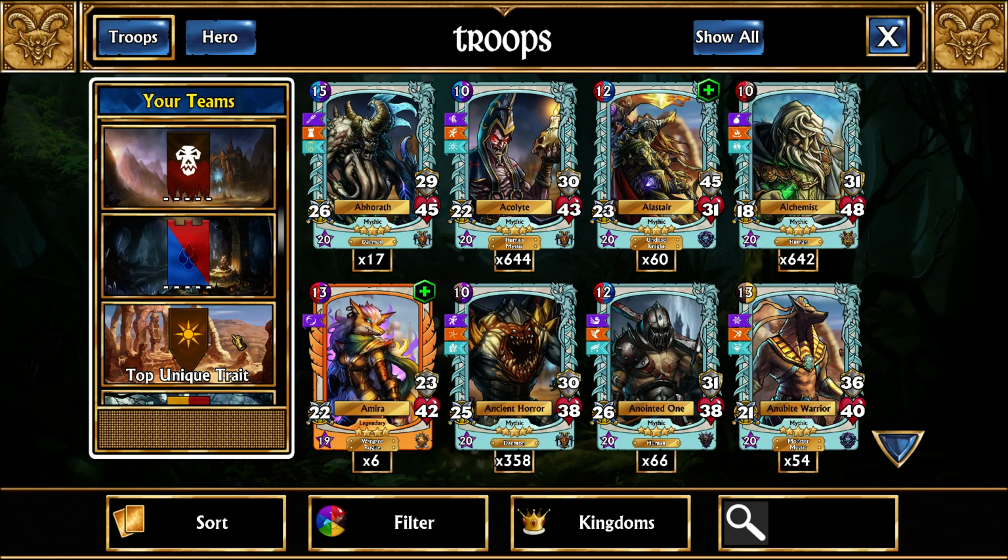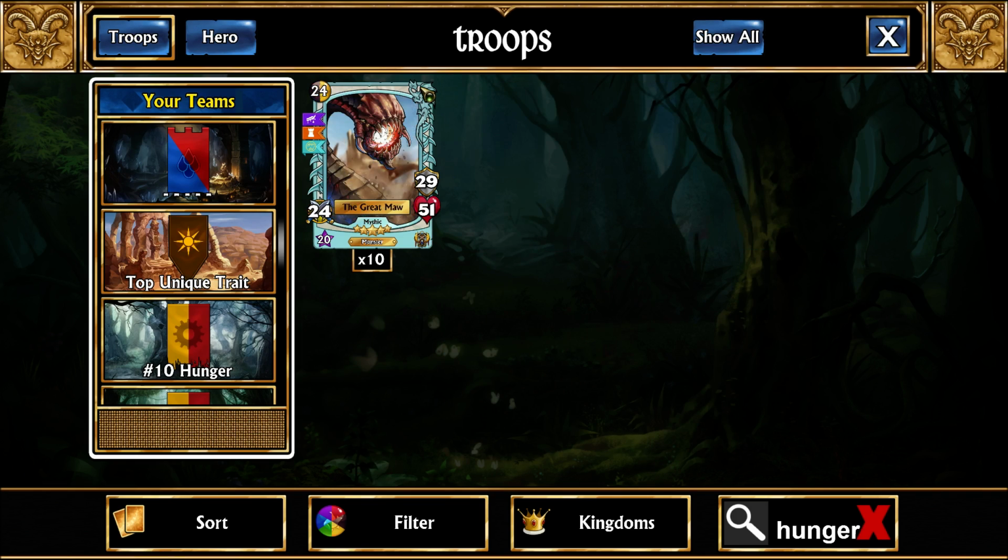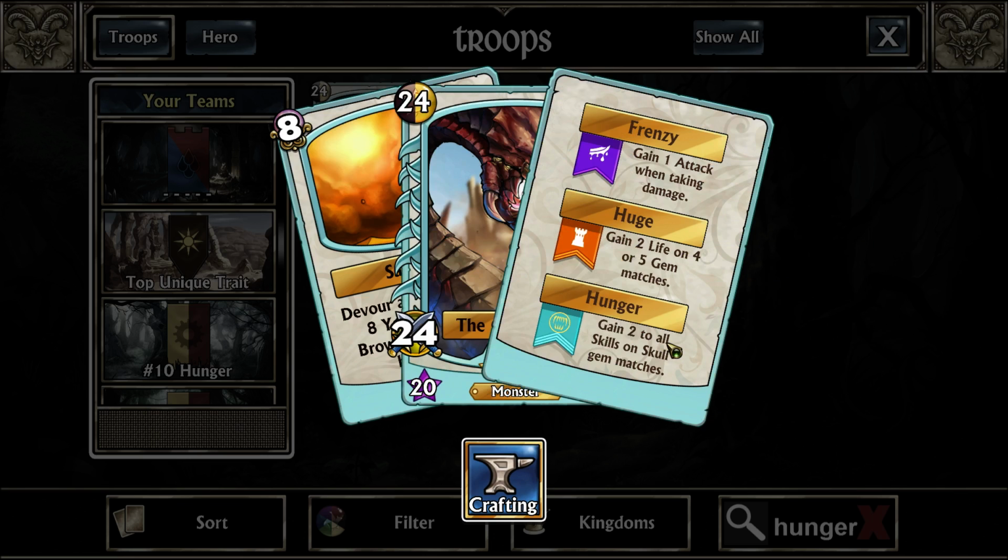So this is going to be the list. First off, we have Hunger. Hunger is the trait on the Great Maul. It was reworked from his previous ability of a Hunger that used to be a 15% chance to devour. That was definitely very strong, but Hunger is still similarly strong.